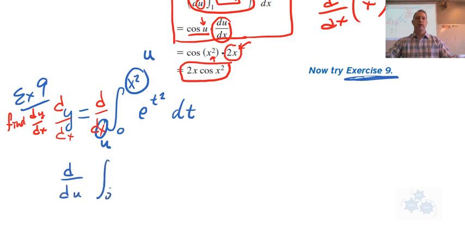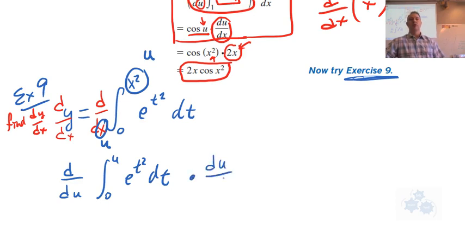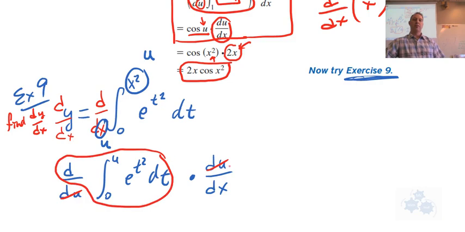All right, so we have, again, this lower limit doesn't matter. That's u. If I do that, what do I have to also do? If I change this to u, I'm almost there, but I have to what? Times du over dx. du with respect to x. Exactly. Now, why do I do that? Because I want this du and this du to be gone, and I want to then just focus on this with respect to x. You see?